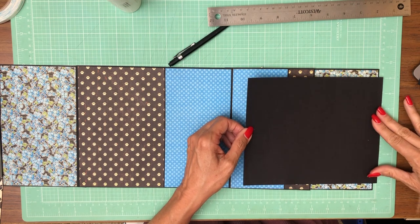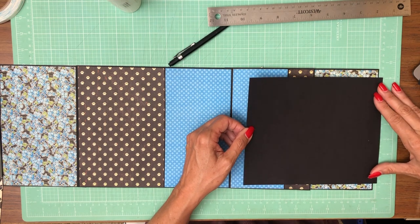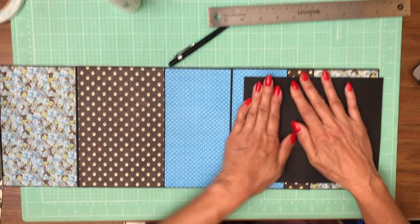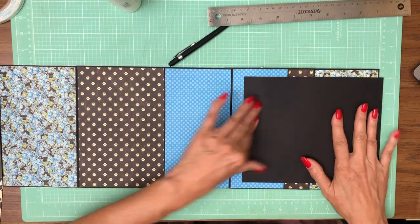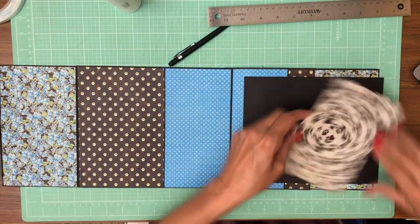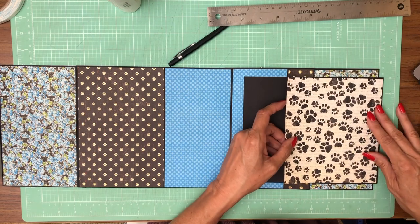So I'm just marrying up these corners to make it flush, and then we're gonna press it into place. And now we have this nice big large photo mat. And then we're going to add this. Make sure it's right side up. It is.